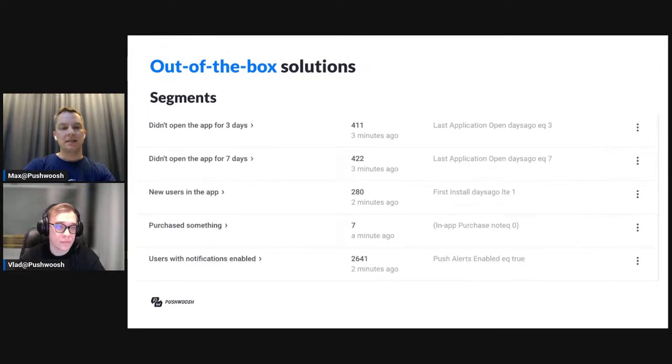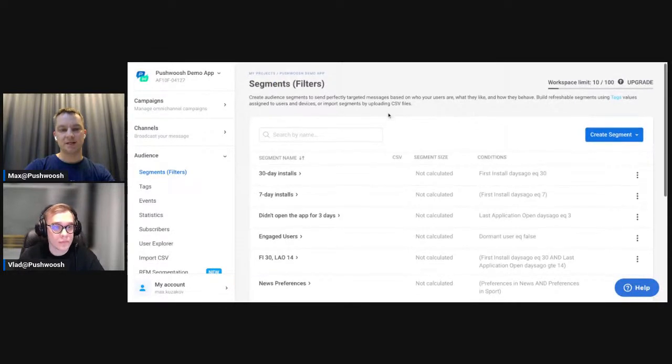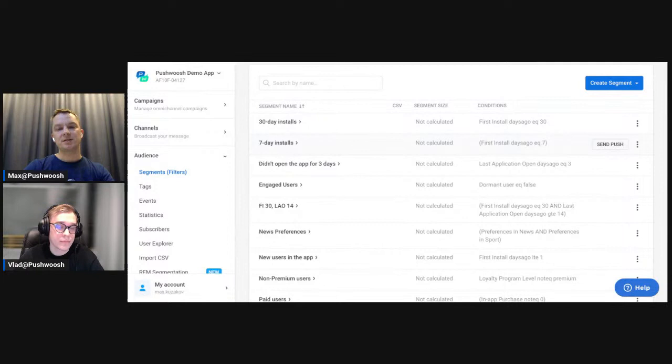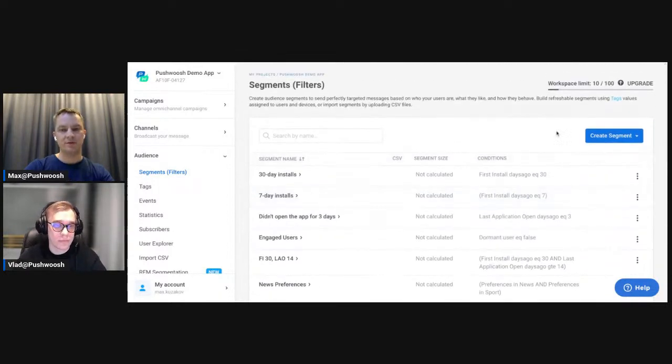Now, let's switch to the segments section of the Pushwoosh UI, which already contains all the segments which were predefined and created by the Pushwoosh platform user. And let's see what we can do here in terms of segments management.